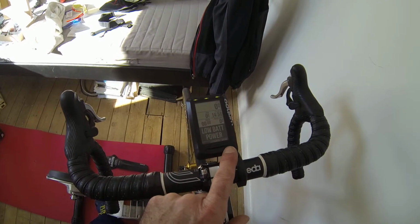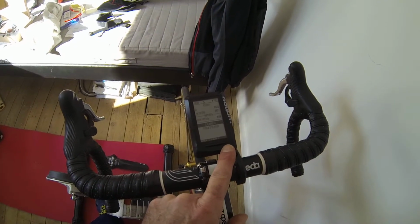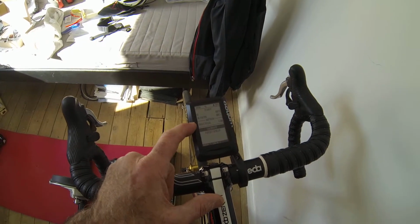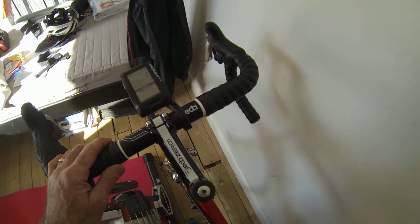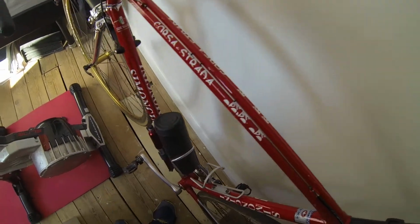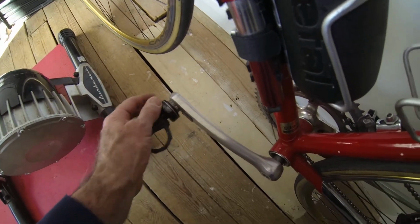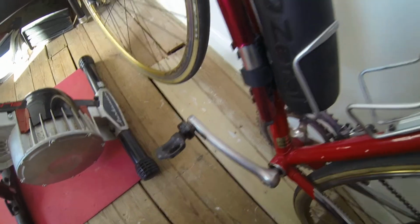And if you click on more, it's the right pedal low. So that's brilliant. So now it must be that Wahoo have got the Favero Assioma pedals now, and that they're actually geared up for the software. So thanks to Wahoo for doing that.